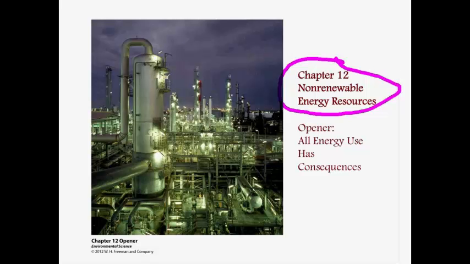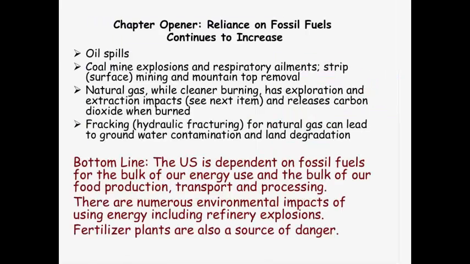And this is not a fertilizer plant, but this is a gasoline refinery, and it's quite a complex manufacturing process to refine fossil fuels, or to refine oil into its different products. And there are explosions, and people certainly die in these kinds of plants as well. In our chapter opener, so each of our chapters opens and has various things to say.